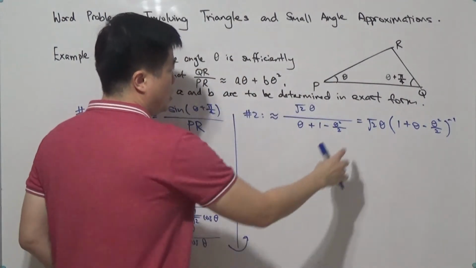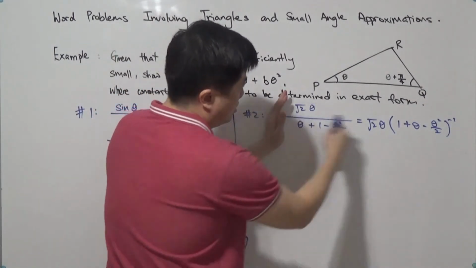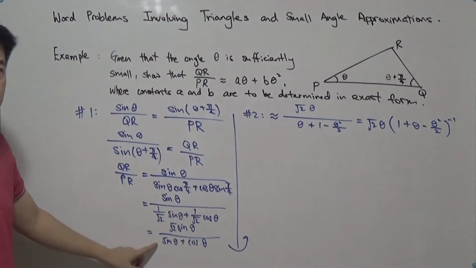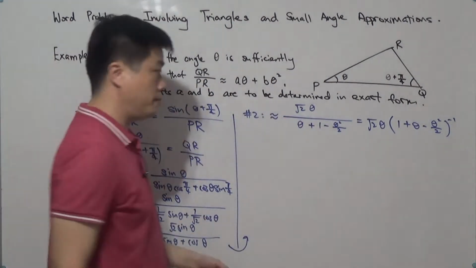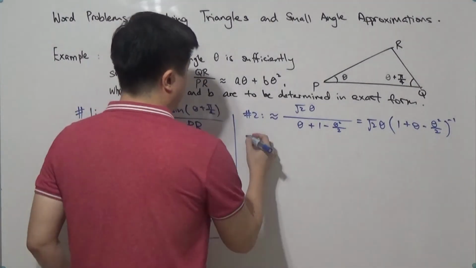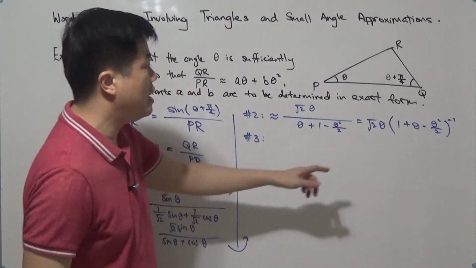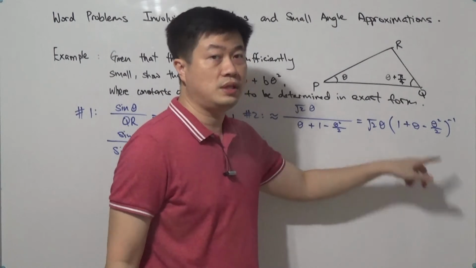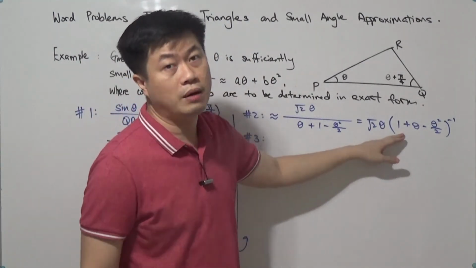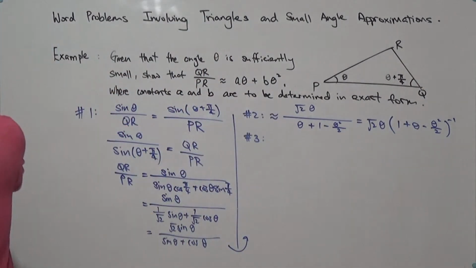So we switch back to equal sign, because this expression is exactly equal to this. But this expression is approximately equal to this. They are not exactly the same. So we are ready to move on to step number 3. And in step 3, we mentioned that we will go ahead and expand this using the Maclaurin expansion. So we can refer to our formula sheet, the MF26 for it, and this one corresponds to this.